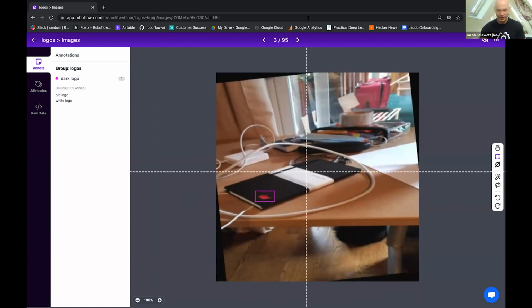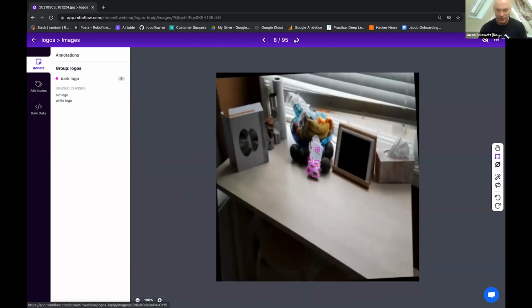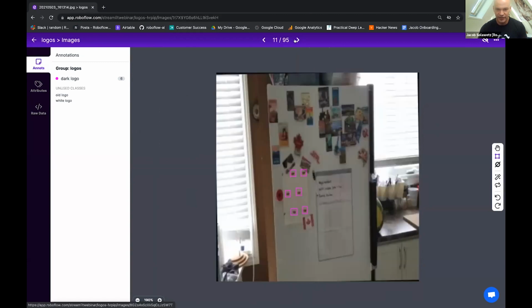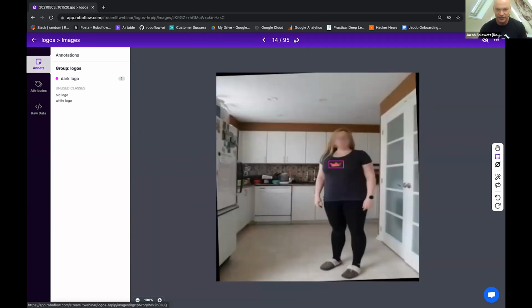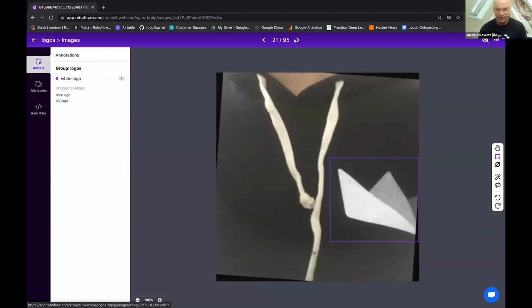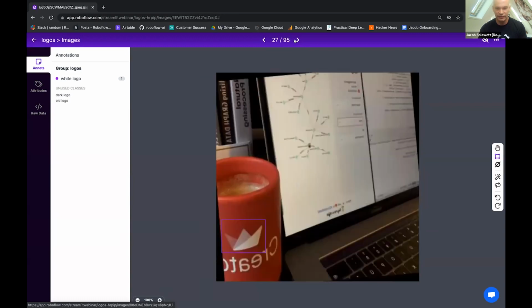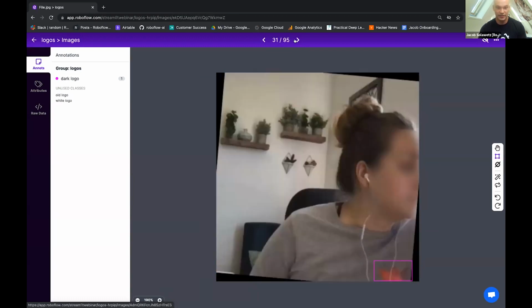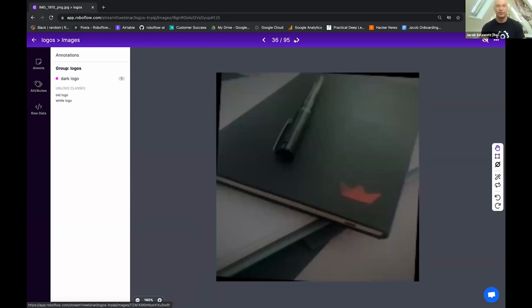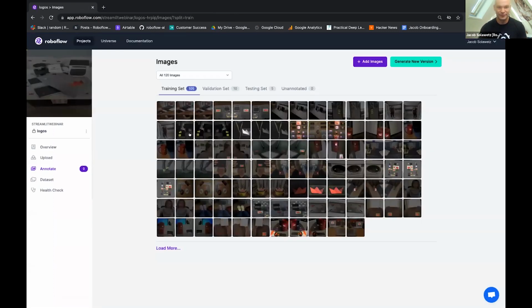This data set is primarily focused on the Streamlit logos, as you'll see here. This was our first iteration: crowdsourcing all these different Streamlit logos, both white and dark, to see if we could build a general model, so that as soon as a logo would pop up in Marissa's room, it would be inferencing and able to detect the things that we were training in.